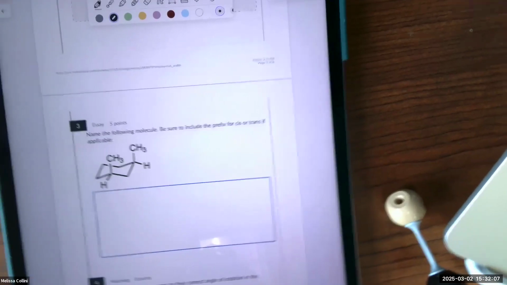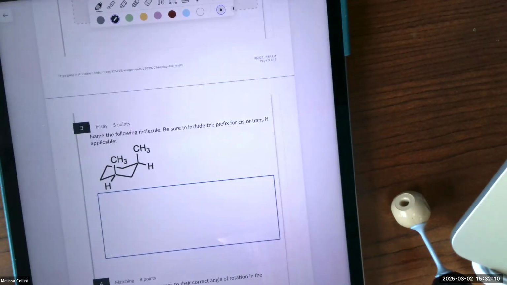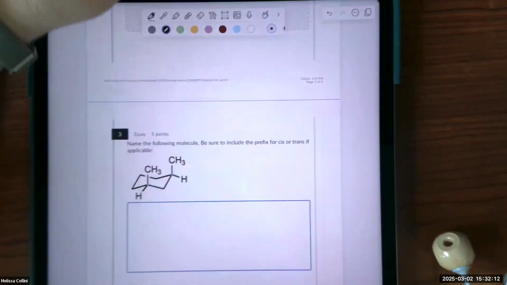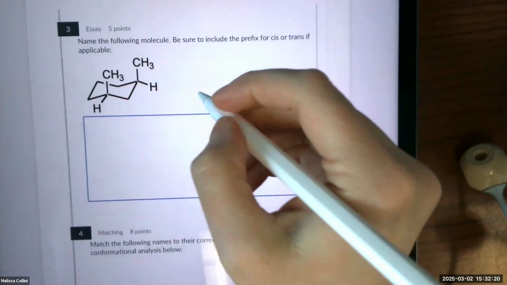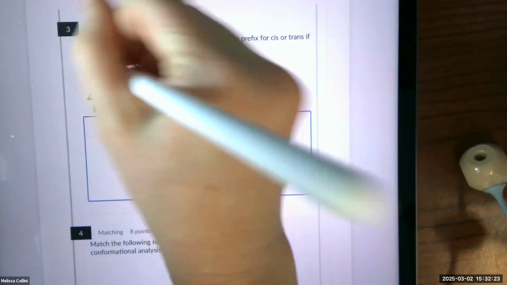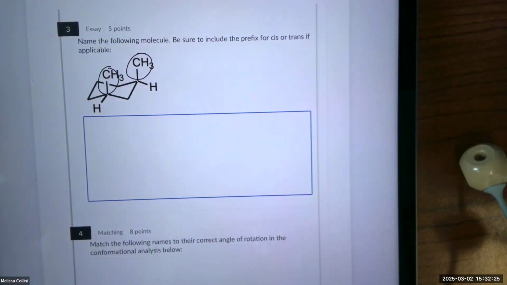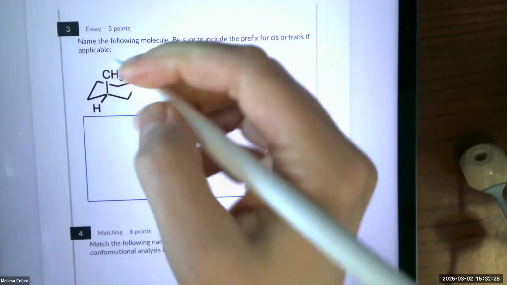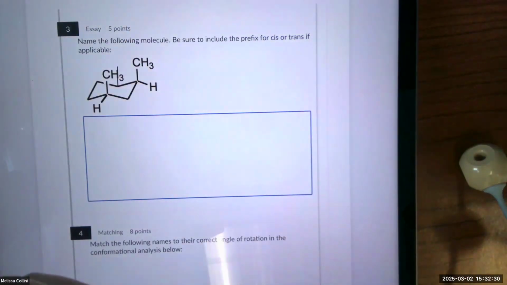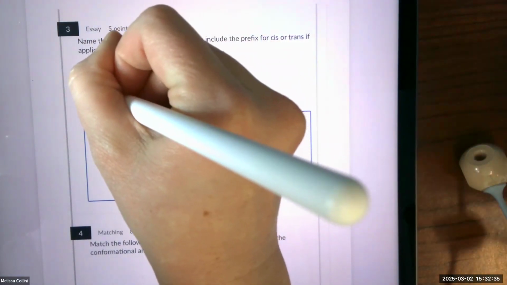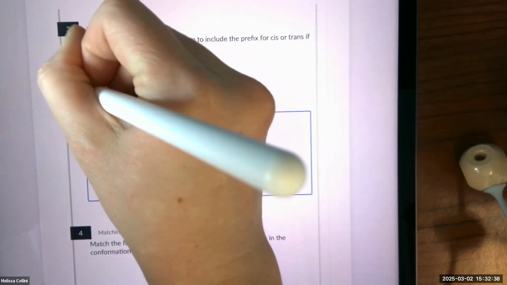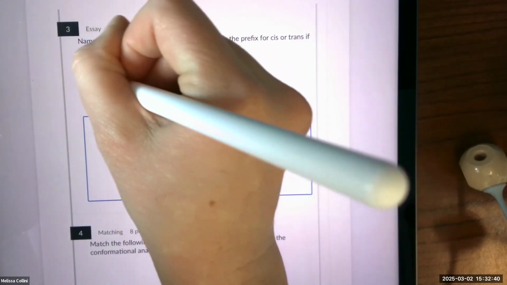The next one, I don't have a model for, unfortunately, but I do have several very good videos for this. One of my students told me that that video was life-changing for them, and that made me laugh. So here is a chair conformation, and we have 2 CH3s pointing in the axial position and pointing up. The reason I know those are in the axial position is because they're going straight up. And then these alternating ones that would be going up, they'd be at an angle. So this has a hydrogen down. This one would be up. This one would be angle down.